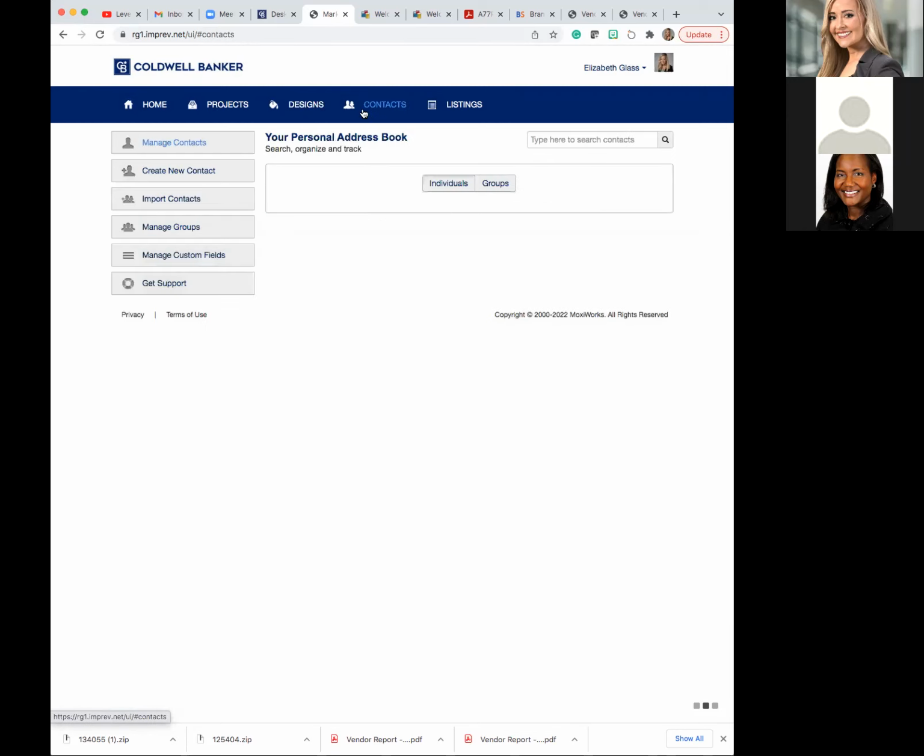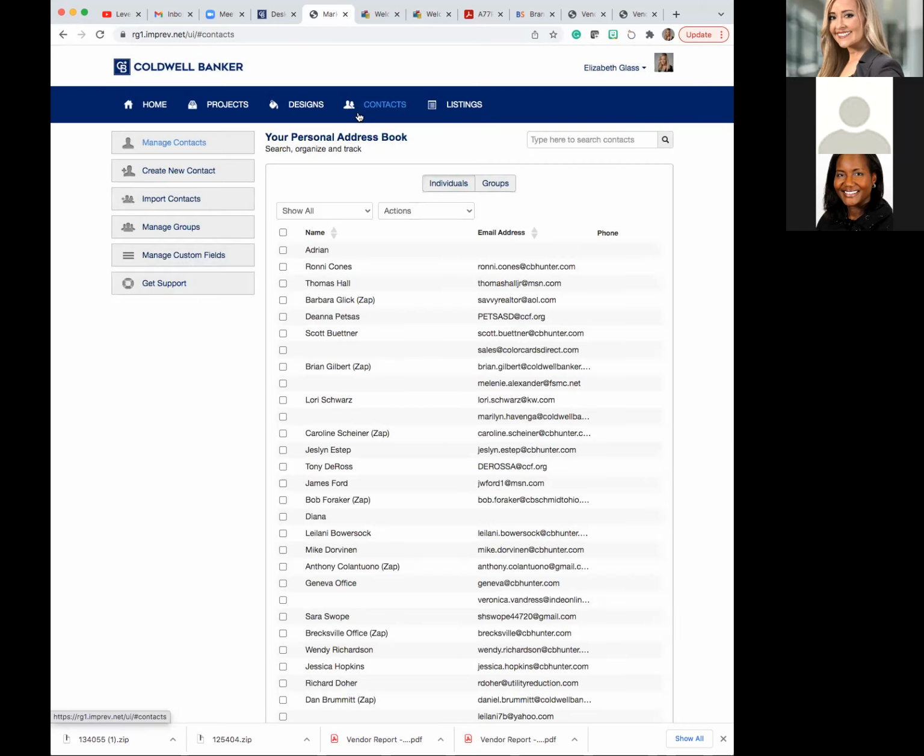Contacts is where all of your contacts are. So if you wanted to email through here, you would be able to connect that and put those in here. You could import them very quickly through your normal CSV and then email them that way. But the beauty is, when they get merged to Moxie, it will then be synced to your Moxie content. So when it does become a tab in Moxie for the Coldwell Banker and Century 21 brands, you won't even have to do this extra step of import. But until then, we just come in here and hit import and you can technically email them out.